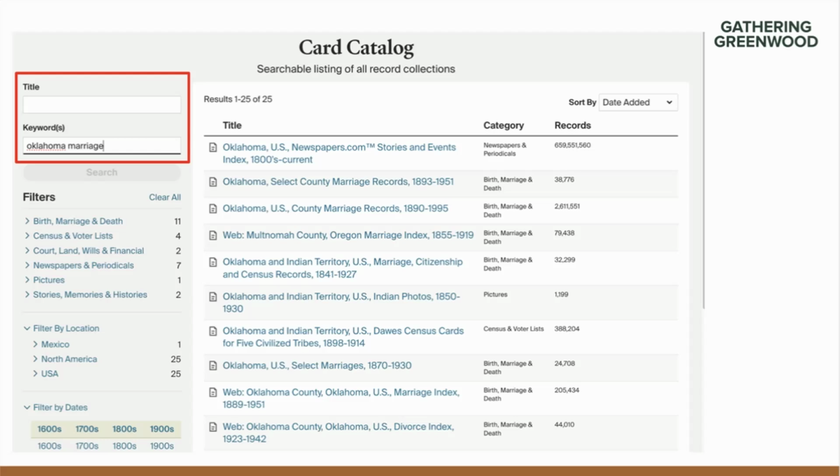If we go back to the list of Oklahoma marriage suggestions, you'll see that these two collections look pretty similar to each other and both cover many of the same years. They overlap from 1893 to 1951. But if you read the About information for each collection, you'll see that's not the only difference. One of these record sets doesn't include the same number of counties. And without reading the About information, if you're looking for a record in Payne County, Oklahoma, you wouldn't know if your record should actually be there or not unless you know that that collection includes Payne County, Oklahoma. So always read that About information and the source information.